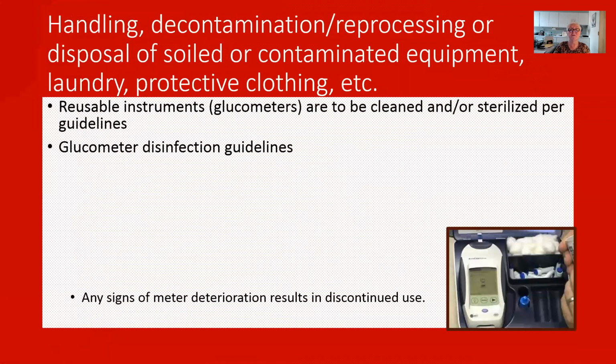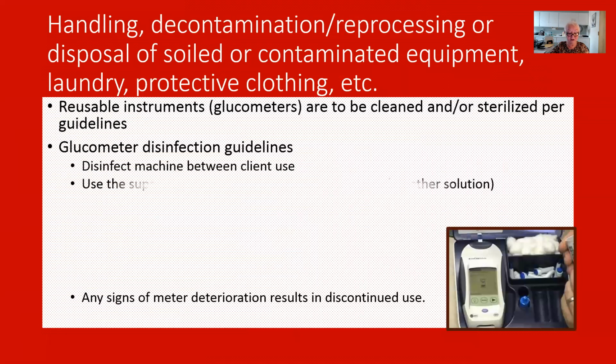Reusable instruments, glucometers, are to be cleaned and or sterilized per guidelines. The glucometer disinfection guidelines, the way we clean them, is to disinfect the machine between client use. We need to use the Super Sani-Cloth germicidal disposable wipes, no other solution. We do have precautions in using these disposable wipes.